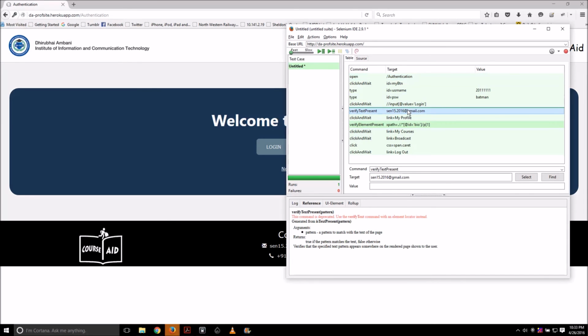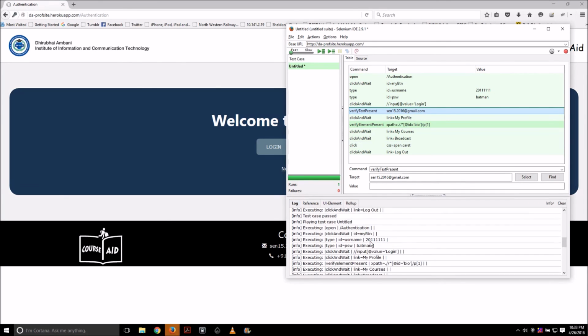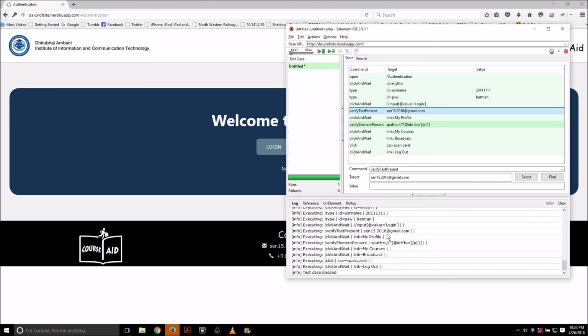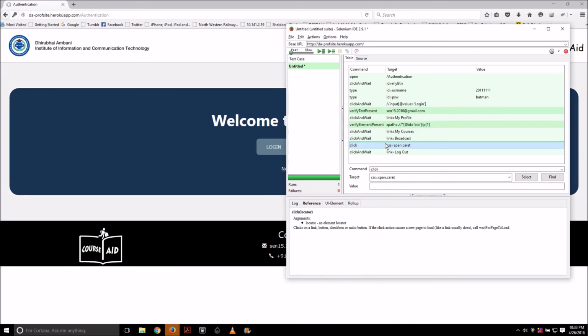Let's go to the log and see here, it executed verify text present, this, and here it is written the test case was passed. So this was another feature. These are two features that I wanted to tell you about.